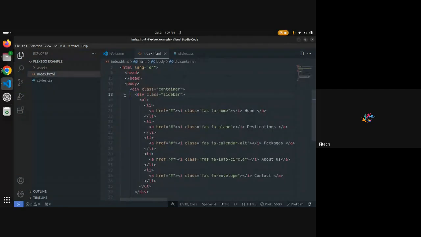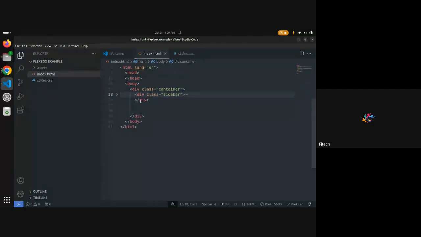So let's collapse this for now since we are done with it. To collapse it, you just hover over this number and then click it. If you want to collapse a particular div or a container, just come here. So we can collapse it so that it's easy for us to see.